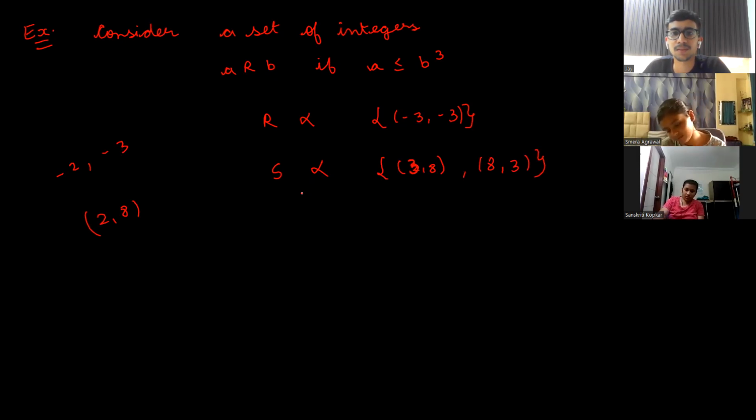Arey, but one second, it's even satisfying on that, no? It is. How? So 3 का cube will become 27. So 8 will be smaller than 27. 8 is less than equal to 3 cube, right? And 8 ka cube is greater than equal to 3. It's satisfying, no? 3 and 8, right? So 3 is less than equal to 8 cube. Yes, sir. 8 is less than equal to 3 cube. That's correct. Yes, sir.